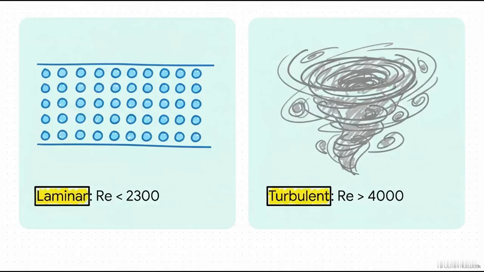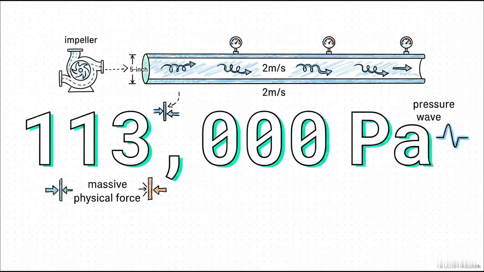To figure out exactly how much energy straight pipe friction steals, engineers rely on something called the Reynolds number. This helps us understand the fluid's physical behavior. If the Reynolds number is under 2300, you have laminar flow. Basically, the fluid is moving smoothly in neat parallel layers. But if it's over 4000, you have turbulent flow. It's chaotic, mixing, and swirling. Knowing this state is essential because it dictates which complex mathematical charts we need to use to calculate the pipe's friction factor.